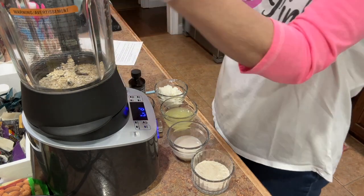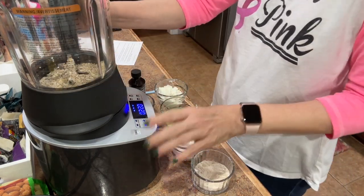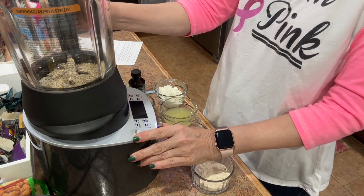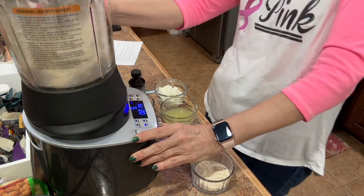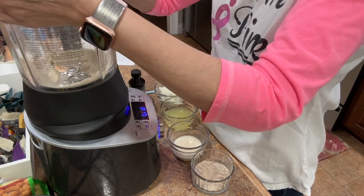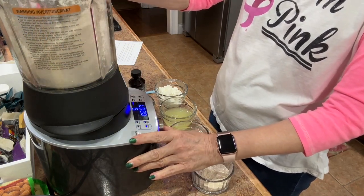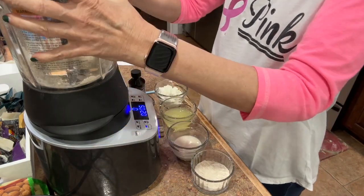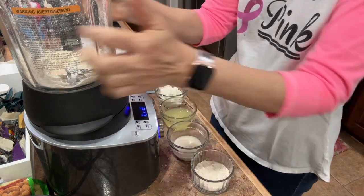Let's put in our oats first — I want to grind those first. The recipe didn't say to do that, but I want to. I've got my cooking blender on grind. You're going to hear my little puppy growling too — he's growling at the garbage man outside. It would normally go for two minutes on this cycle, but I think it's already done. You see that flour flying out of there? This blender is amazing. I used to be a Pampered Chef rep, and this is one I love because you can make soup, your own nut butters, your own hummus — it's endless.